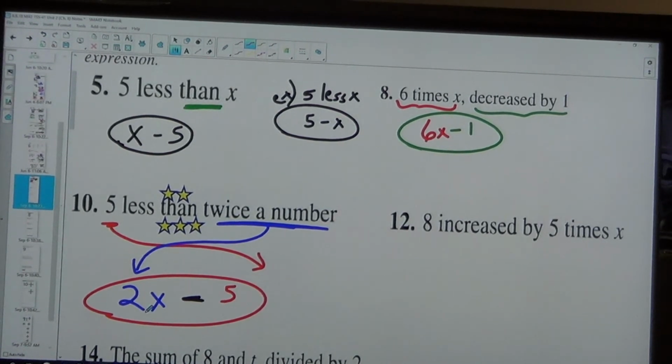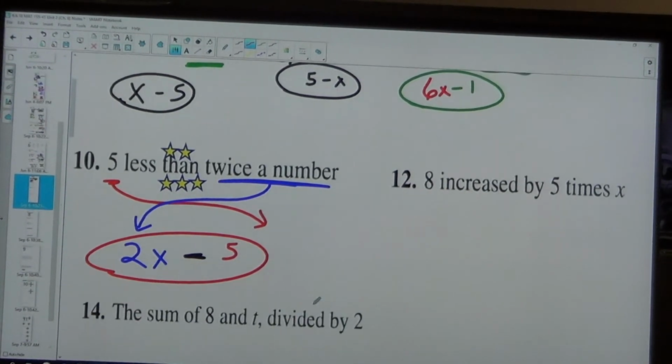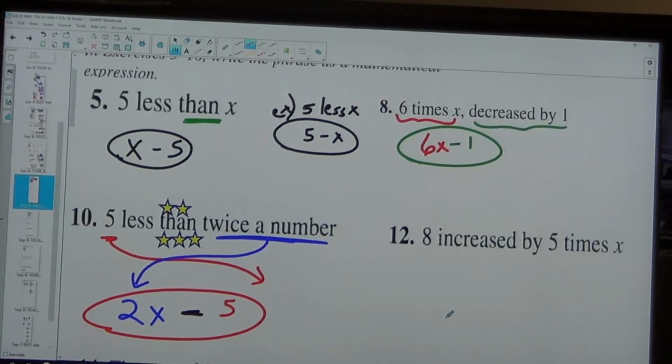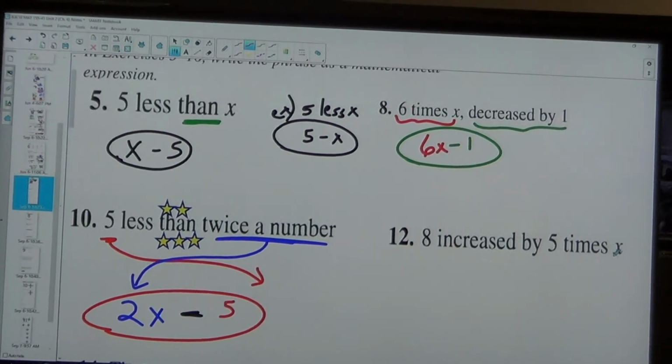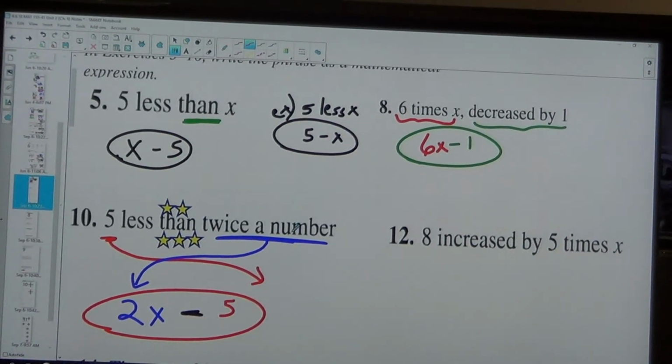So a number is x. Right, and in my math lab, they're going to say let the number be n, or let the number be x, or let the number be p. So they're going to tell you what the number is. In my examples, I'm just going to say let it be x unless they tell me something, like here they say x, or here they say t. So in my math lab, if they say let the number be p, and you typed something else, they'll mark it wrong. So if they don't tell me, I'm going to put whatever letter I want it to be. But they're going to tell you.